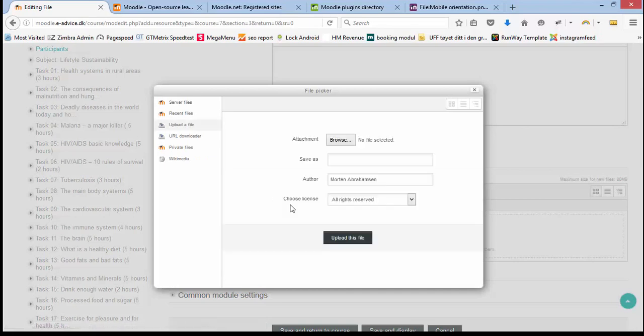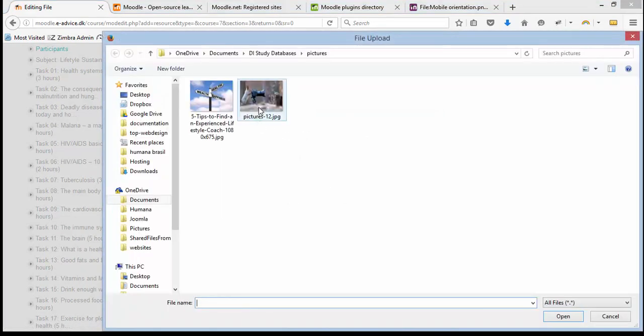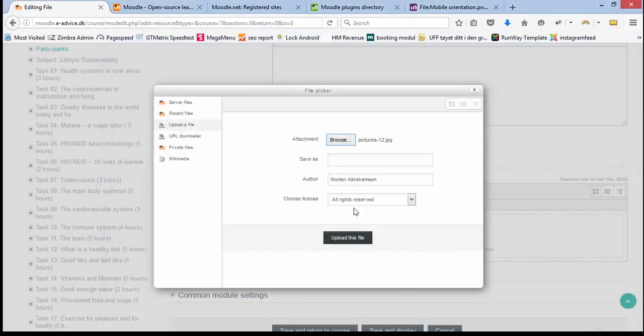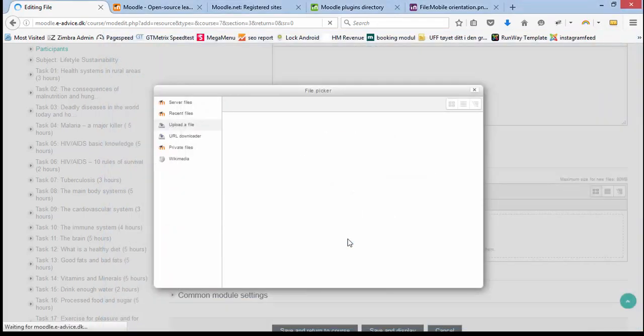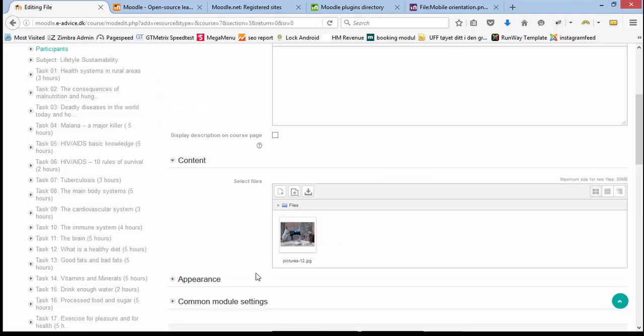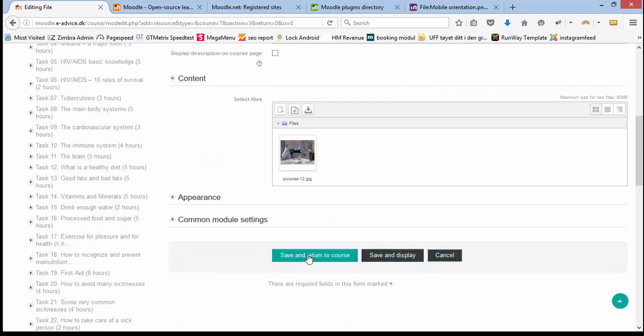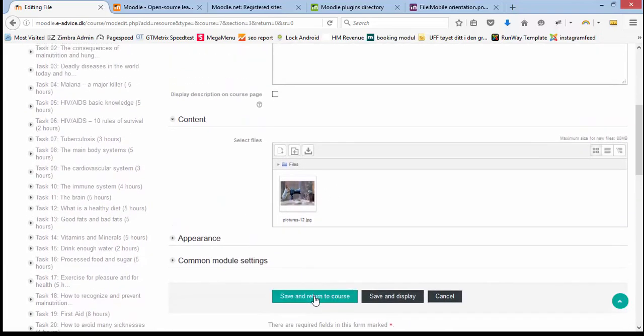Then I will go in here, I will upload a file for this course. Let's say it's just a picture. You don't have to write anything if you're happy with the name, and the picture is now there. So I will return to the course.